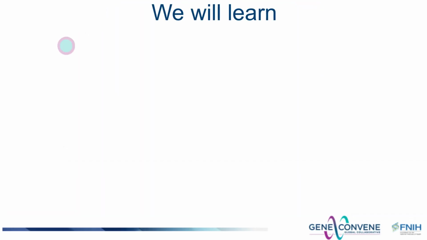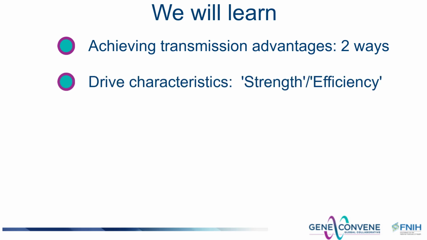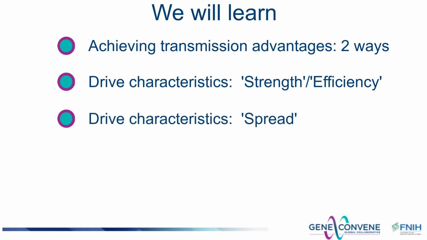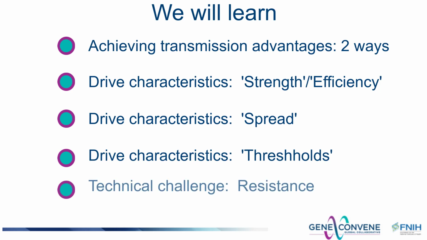In this video, we'll learn about 2 strategies by which transmission advantages can be achieved and that are being used for creating transgenes that display gene drive. We will look more closely at drive in order to introduce the concept of weak and strong drive. We will consider a driving allele or transgene in one and then multiple populations and look more closely at the concept of spread. We will also consider the concept of drive thresholds.